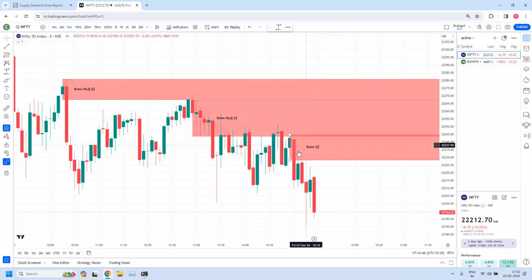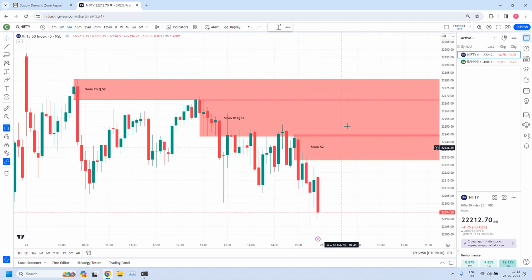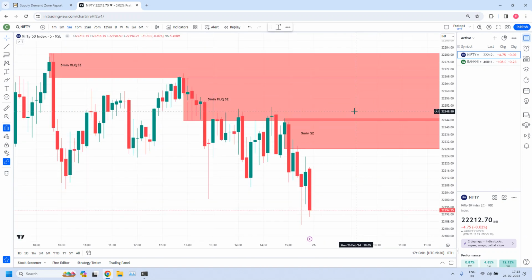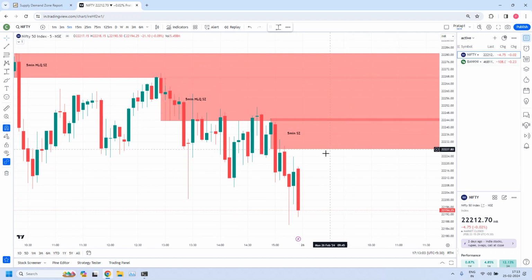Who knows, this could also be a high liquidity area. But at present our software may not have enough data to confirm this is high liquidity. Maybe after some days, after some candles, it may identify this as high liquidity, but for the time being our software has not identified it. Or it may not be high liquidity. Why am I making this comment? There are strong rejections from this area.